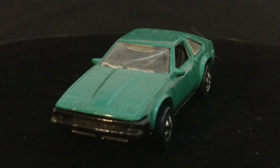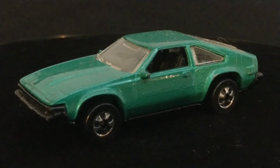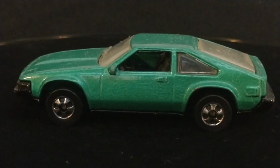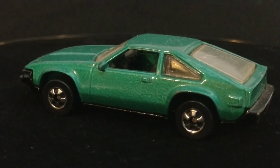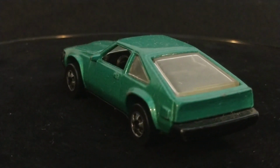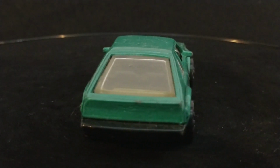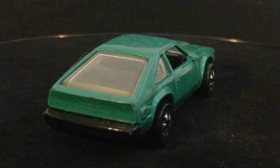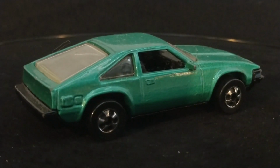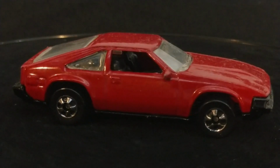And there was a playset that had a gas station. So you got the little car that was showing in a window in the top, and the little plastic gas station, and with every little playset you got one car, and I think sometimes 2 cars. But some of the gas stations came with a green Supra. And this also came in the blister pack, and for all I know it probably came in some other playsets too, but I know that this came in the gas station playset because I believe I have that too somewhere, tucked away in the archives of my Hot Wheels stuff.